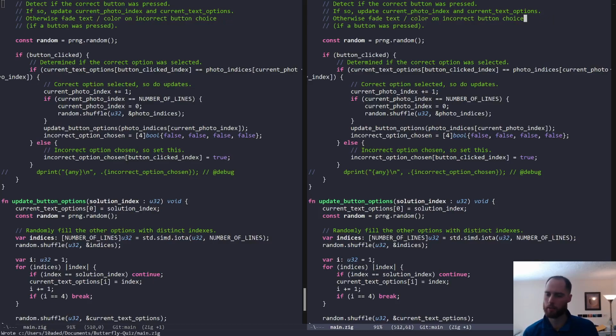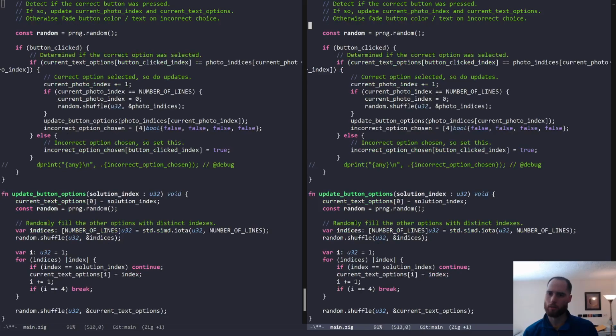Otherwise, fade text and color. Fade button color text on incorrect choice. When an incorrect choice is clicked, do that.